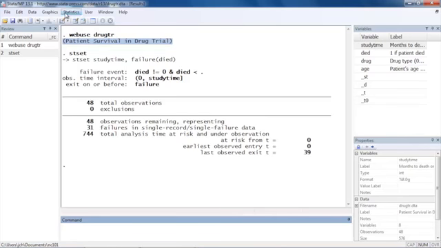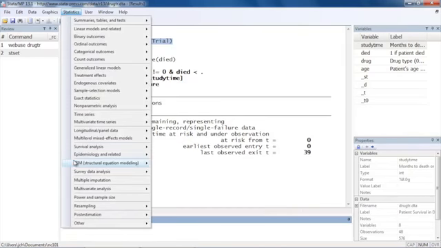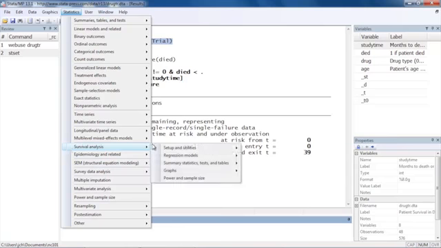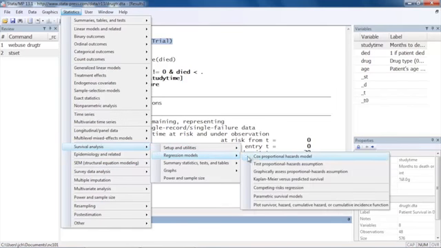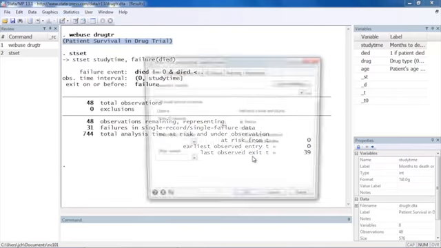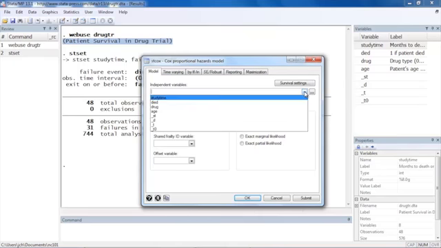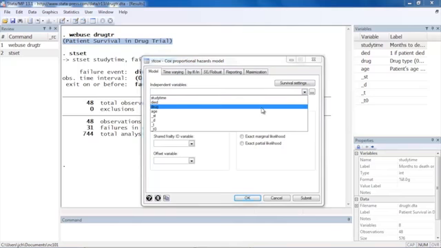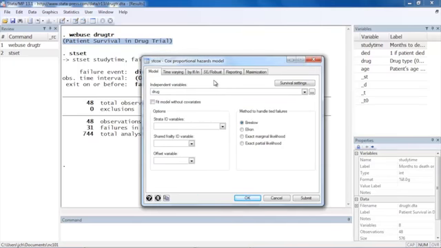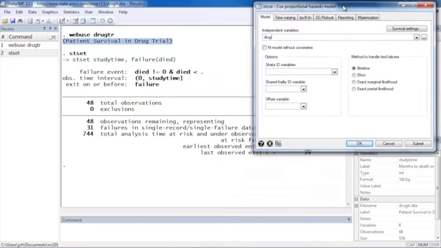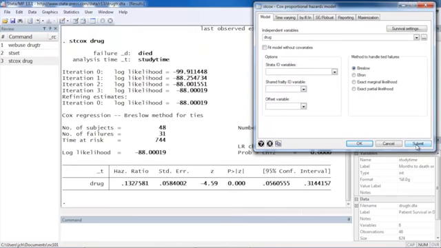So let's begin by going to Statistics here at the top and scroll down to Survival analysis. Then we're going to go to Regression models and then select Cox proportional hazards model. So let's click that, and this will open the stcox dialog box. At the top of the Model tab, we see a window where we can select our independent variables. I'm going to select drug. Drug is an indicator variable for which subjects received an experimental drug and which ones did not. And I'm going to begin by just leaving everything at the default and clicking Submit.